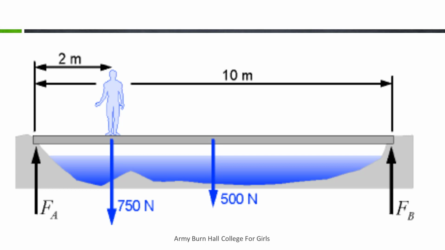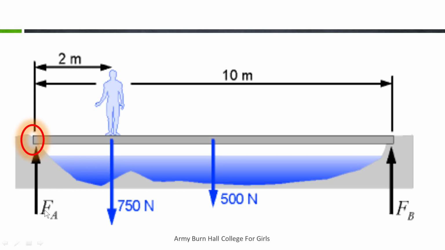It doesn't matter which axis of rotation you are taking, but let's say that we are considering this point as axis of rotation, then what will happen, this force Fa will not be able to produce any torque because it is having no distance. Distance is 0. Tau is equal to r cross F. R is 0 in this case because line of action of force is passing through axis of rotation. So this force is unable to produce any torque. So we will ignore this force.